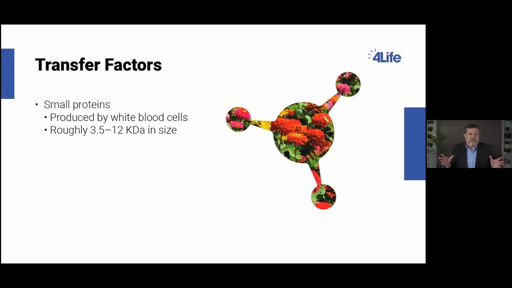Most of the other things you'll see in the marketplace, and we'll talk about this a little more later on, are there to give a general push to lift up the immune system a little bit, to activate it, maybe rev things up a little faster. But it's not really improving the efficiency with which the immune system works. It's really just giving it more muscle, giving it more speed. Transfer factors are providing education. So that highly variable portion of the molecule is specific to a particular item.